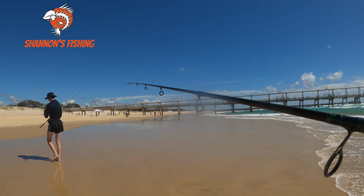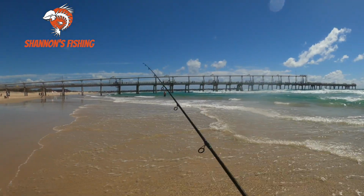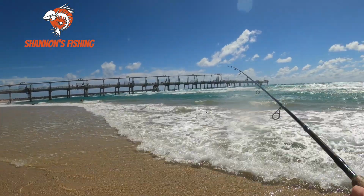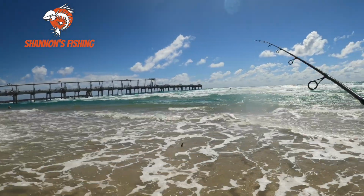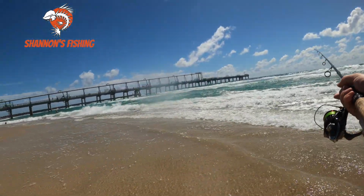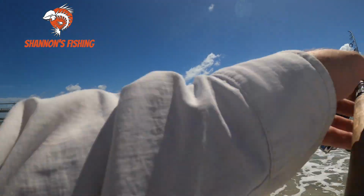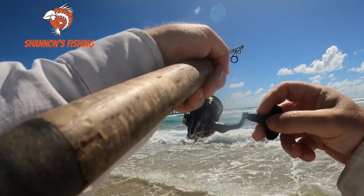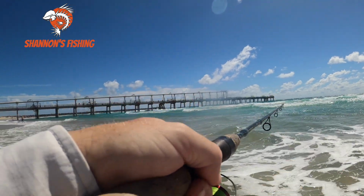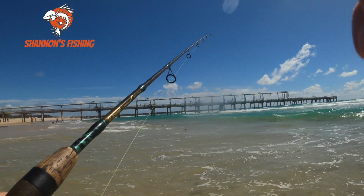It's fun down here getting a few whiting. It's working well. This is good fun. Something nice, easy fishing and bait we didn't even buy. Just caught the worms. And guys, we've even been picking pippies from our feet. Pippies are around. I'm going to cast out to show you. Won't take long to get a bite. Shouldn't take long. No, look. Just got baited already. Damn. Too quick. Too quick. Bugger.